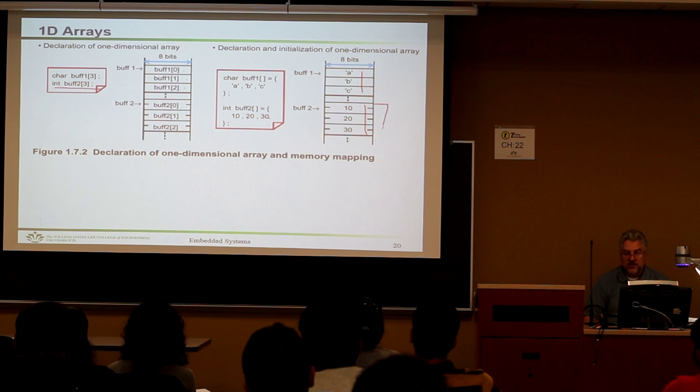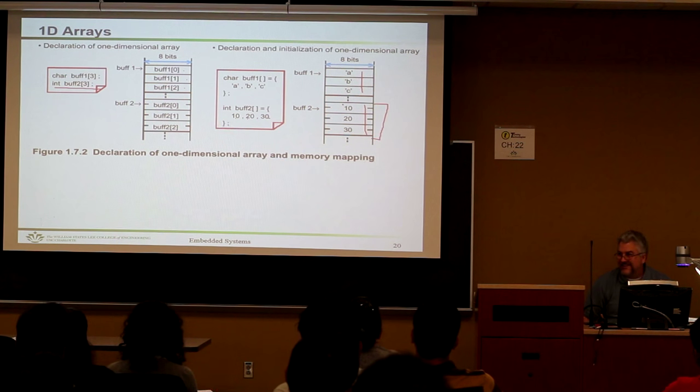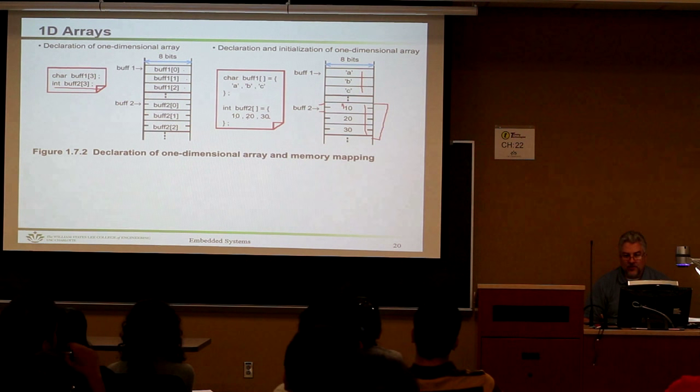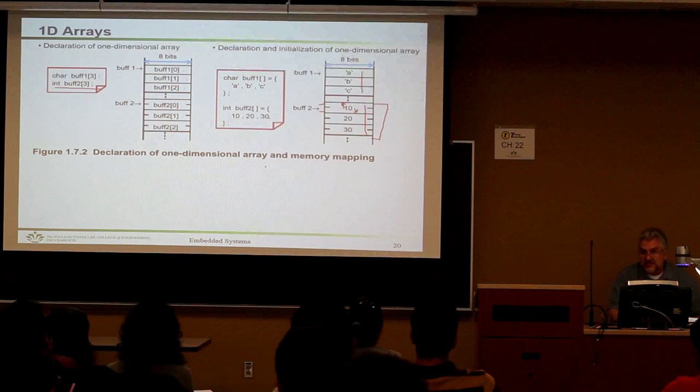Notice that right here, is this big or little endian? Are you sure? You don't know. Actually, I'm just putting the number 10 right there in the middle. This is the lower address. This is the higher address. I didn't say it's on the upper byte or the lower byte. So this is an example of being endian agnostic. In other words, we don't have to worry about it. And in fact, unless you're looking at actual memory, you don't have to worry about it.